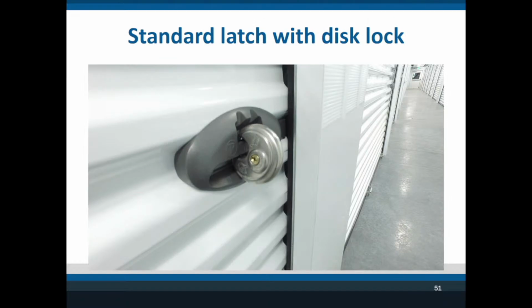Yeah. Now, I personally like to give them a lock. I always give them a lock because I want to give them a round disc like you're showing here in this photograph, because I had people use really cheesy locks and they had a lot of theft. I've had multiple thefts over the 30 years I've been a manager. And so I don't like them using their lock if possible. And I like symmetricality, that all the locks look the same. Yep. You know. So that's your standard lock.